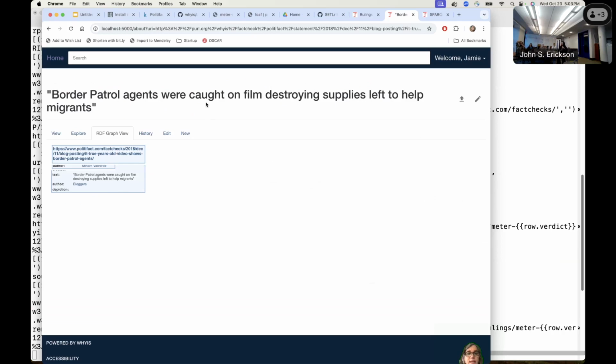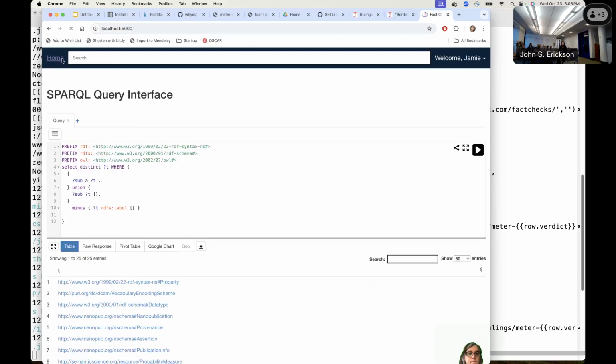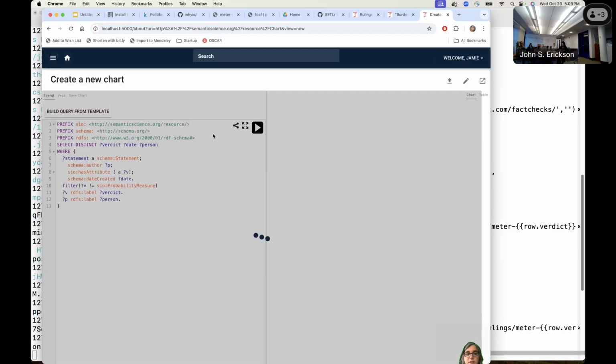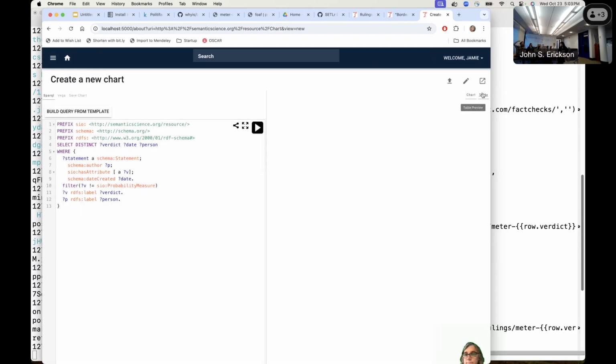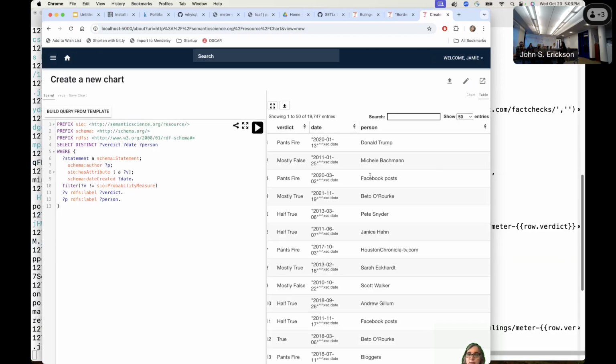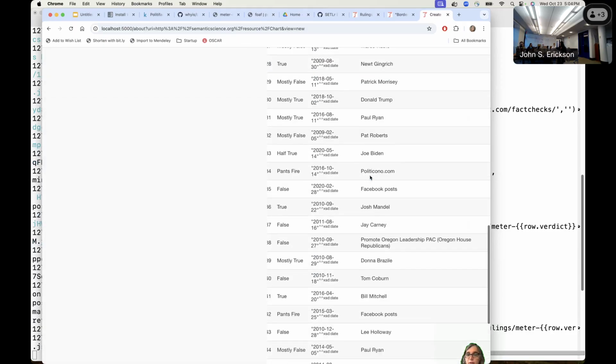So the last piece is that we can create visualizations here.